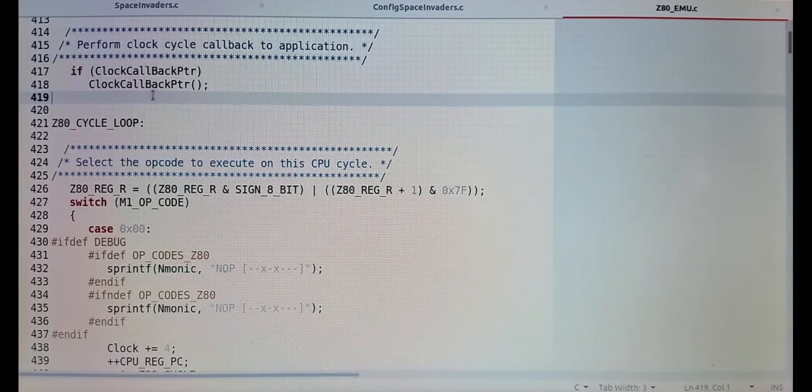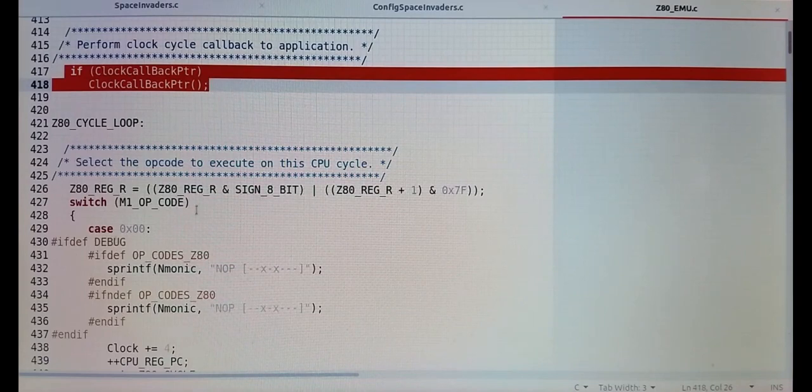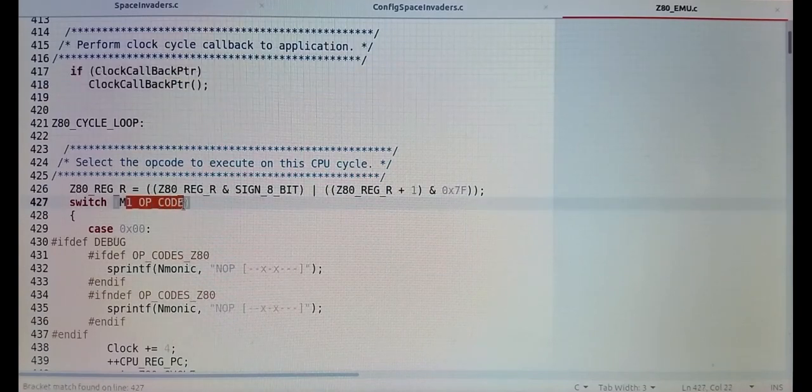And then the Z80 also uses I/O ports, so every time the actual CPU does an instruction for an I/O port, it can call back to the emulator and say, okay, this is like an input instruction or this is an output instruction, and then the emulator can react how it needs to actually emulate the response to an I/O instruction. And the Z80 emulation itself, it's just a big loop, and every loop it does a clock cycle callback, and then it decides what the next opcode is that it needs to emulate, and it's a big case statement here.